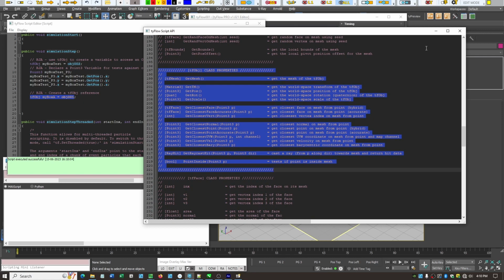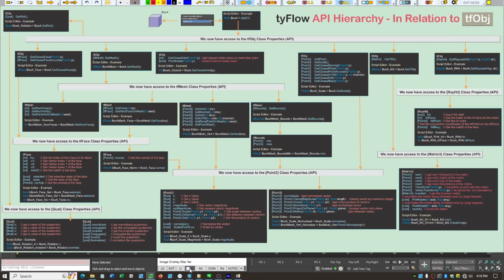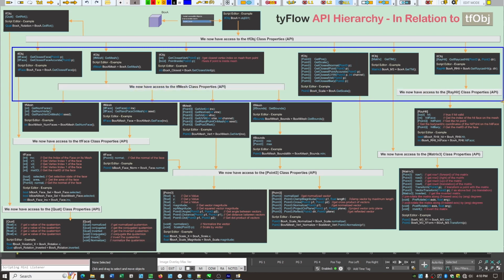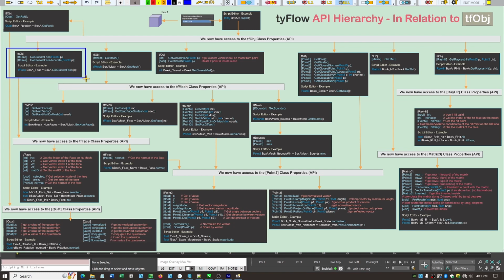If we go to my more visual thing here, you can see we now have access to all of these methods and tests. The one we want is to test against that face. If you look carefully here, the choice is TF face get closest face, and it requires a Point3 value, which is a point in 3D space.